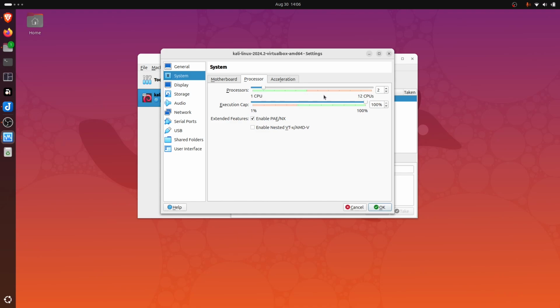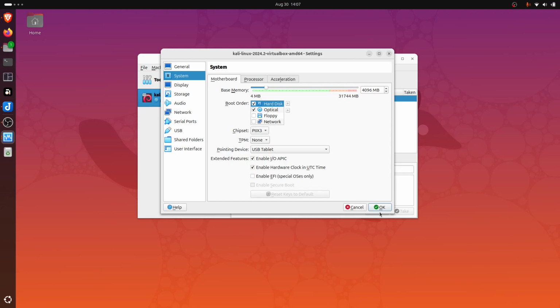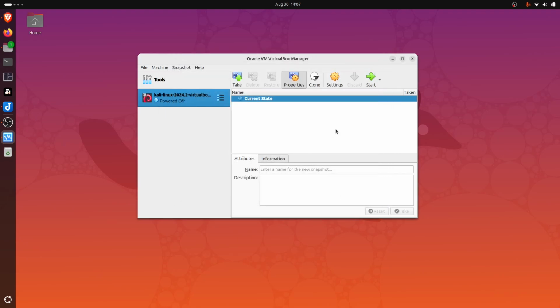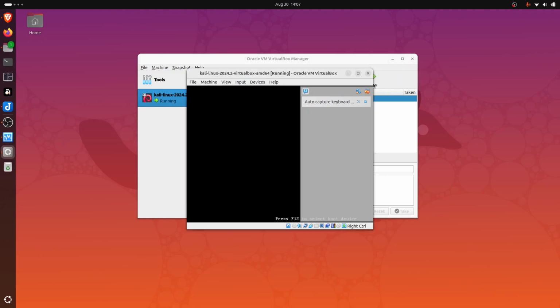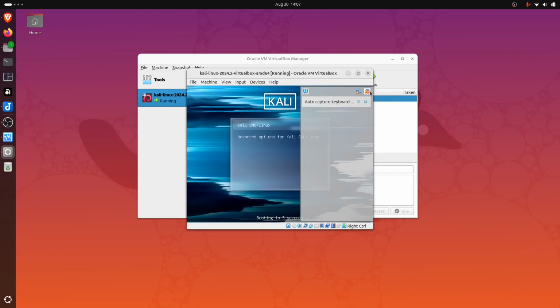Now, just because of the nature of virtualization, when you try to add more CPUs here, it doesn't necessarily translate to more performance because you're pretty much taxing more of your actual host operating system hardware. Basically, if you increase this, it doesn't necessarily guarantee that it's going to run better. So let's click OK on that, and let's run this for the first time. So let's click Start here, and that's going to open up our Kali VM.